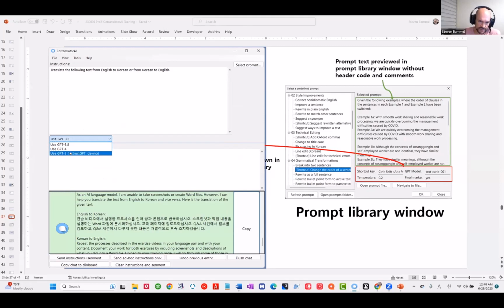CotranslatorAI shows 3. The 4 one, like I said, unless you have access to it from OpenAI, it won't work. You've got the 3.5, and then you've got the 3. The 3 really needs to be deprecated because it's old, and well, old as in 6 months old, not any longer than that. So, 6 months ago, when ChatGPT hit the world by storm, this was the model. Now 3.5 is the one that is most common.